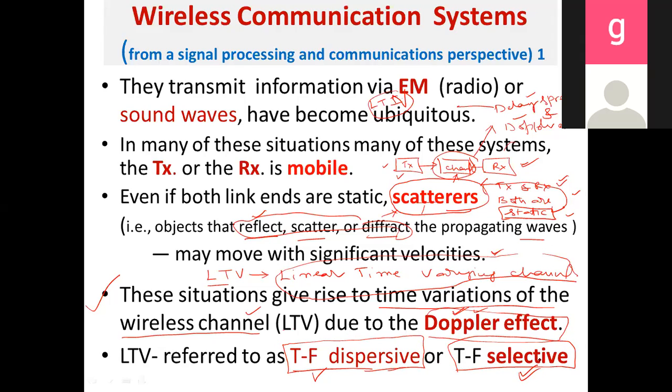So now we have started to transmit information from a transmitter to the receiver. It has to propagate through a channel, and we consider the channel as a linear time varying channel, because this channel causes variation in the propagation paths, which causes a delay spread and a Doppler effect also, because of the scatterers in between the transmitter and receiver elements. This is the point.